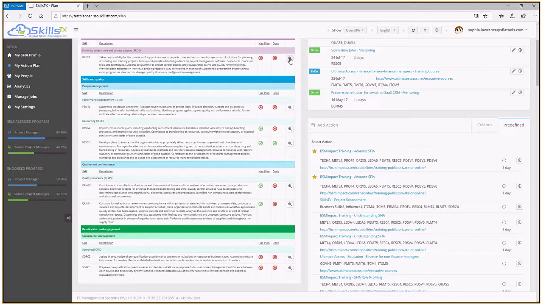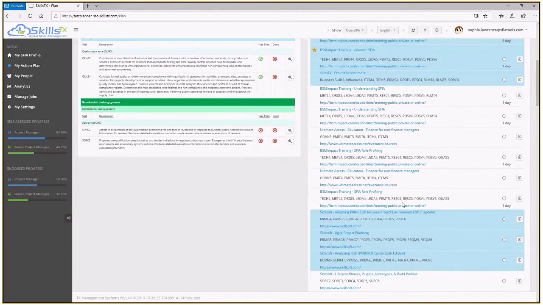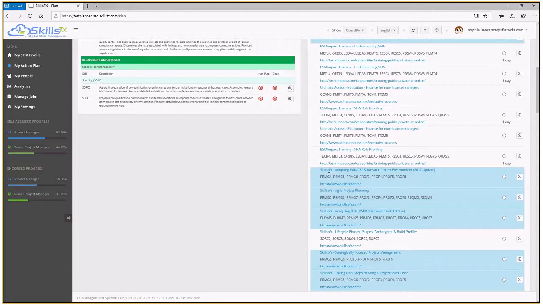If I click on the little magnifying glass symbol, that will highlight the particular actions that are relevant to this gap. You can see there are some courses here from Skillsoft. This one, Adopting Prince 2, is targeted for Prof 4, which is the particular gap we're looking at, and helps with some of the other skills as well.